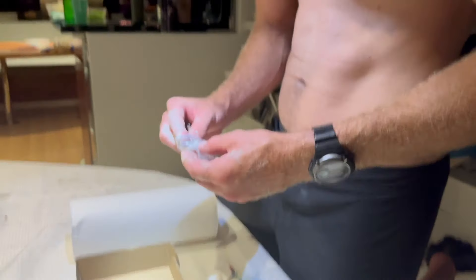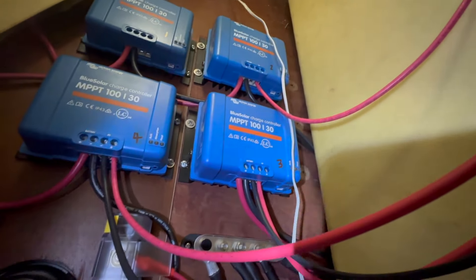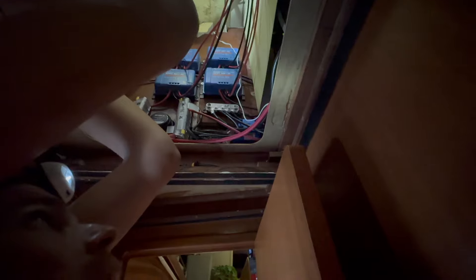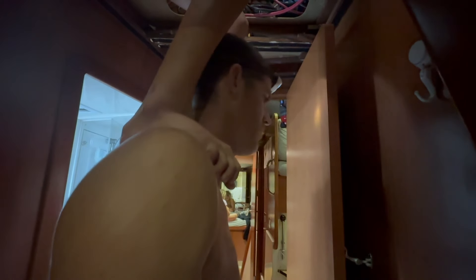We're burning the midnight oil a wee bit. We're up in here — this is what the other side of the wall looks like, not quite finished. Coming down, got to tidy these wires up coming to the MPPTs. Got to look very schmick when we're done. Bus bars run down this hole down to the never-never. Our negative cable wasn't quite long enough to make it all the way in, so we're having to do a connection to get it from just on the inside of the wall. Bella's up there like a champ. And we're all put back together before bed.